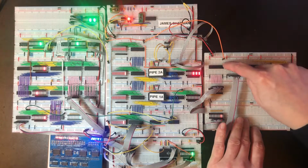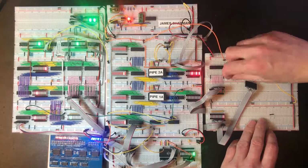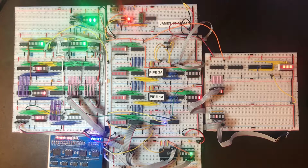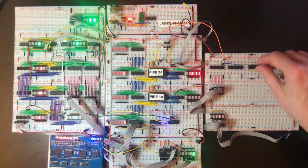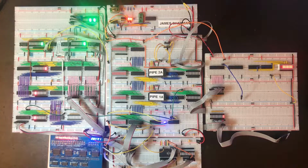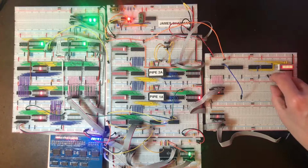I think it's going to be easier if we create a bit more space over here. Let's leave that to one side for now. Actually, I'm going to leave connecting those up. Okay, so we need to connect the left hand side least significant to A1, which is there.